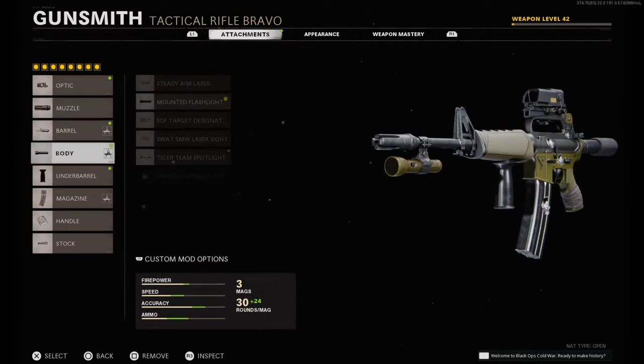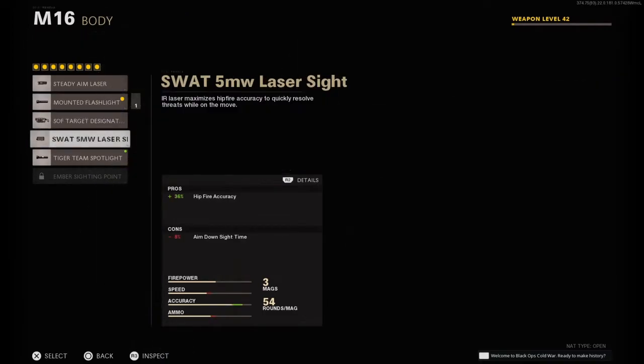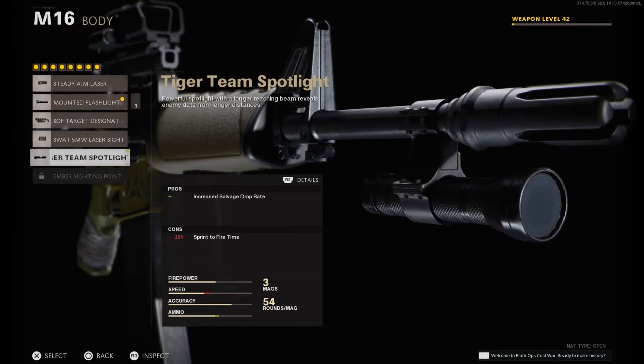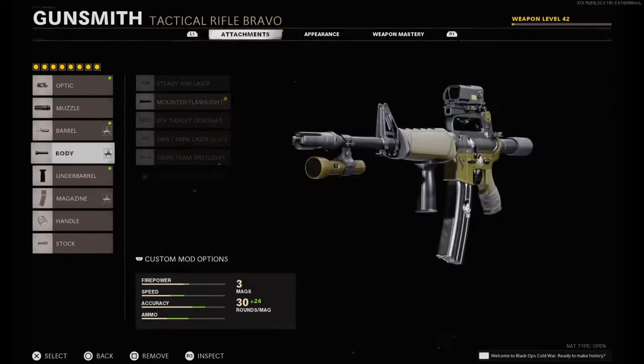Another thing, when you're going to your body category, you want something that says increased salvage drop rate at all times for the best matches possible, so you're getting more ground loot from the zombies to be buying your upgrades, guns, like I said, lethal, tactical, support, etc. So you want the flashlight or Tiger Team spotlight, anything that says increased salvage drop, because the attachments for each gun are going to be different, so just make sure that you have an increased salvage drop rate attachment.